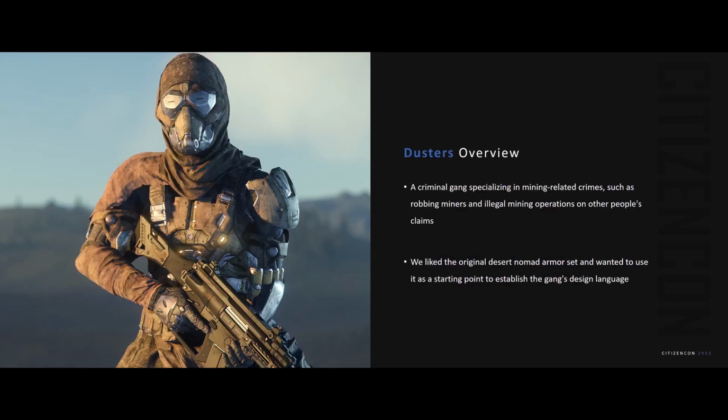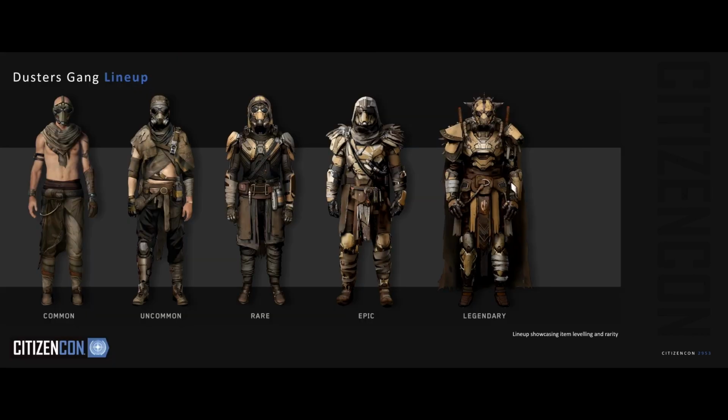Now, the last gang we want to talk about is Dusters. So Dusters are a criminal gang specializing in mining-related crimes. Now, internally, I love the original Desert Nomad armor. You can see him here, right? Now, I wanted to use it as a starting point to establish the Dusters design language. So here we can see the Dusters gang lineup showing armor leveling and rarity.